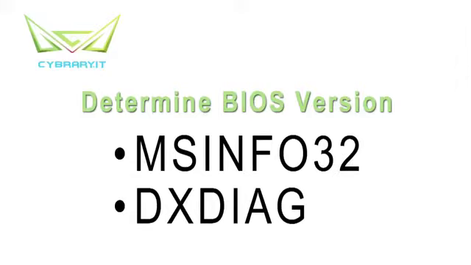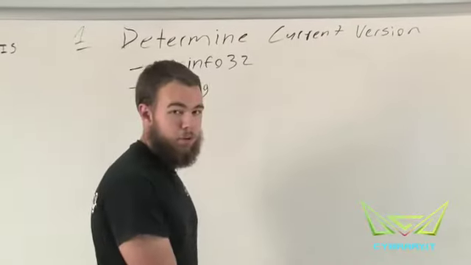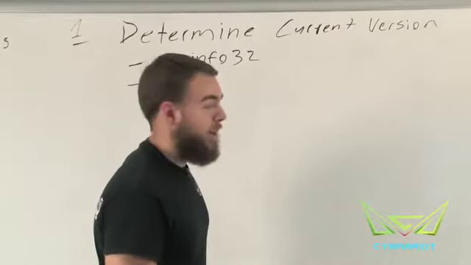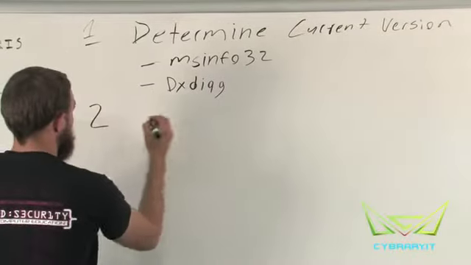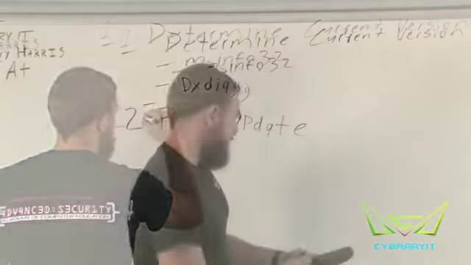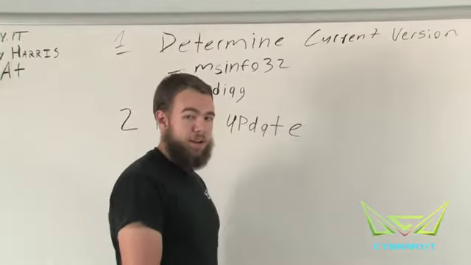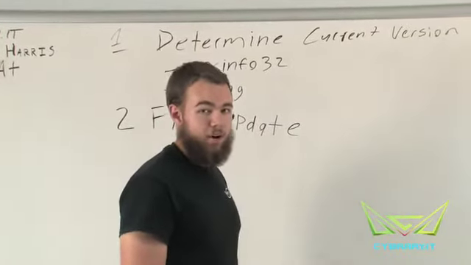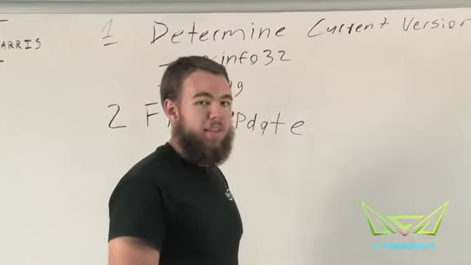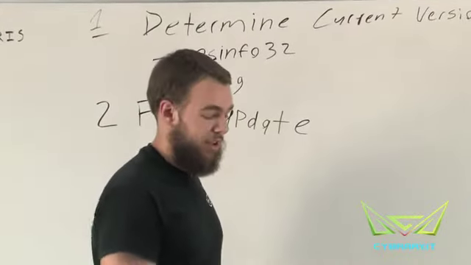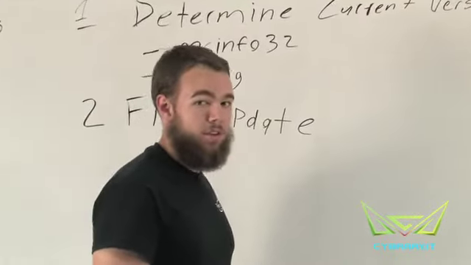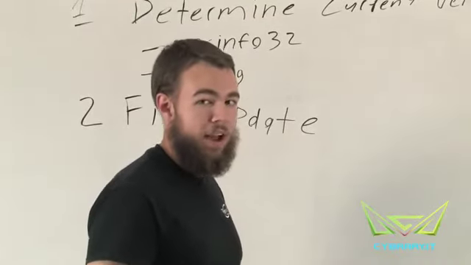The easiest way to do this is to go directly to our computer manufacturer's website. In the case of the computer we just took a look at, that's going to be Dell. So we want to find our correct update. Now, usually when we search for the update on the computer manufacturer's website, we'll be able to search by service tag or possibly our computer make and model, and that helps us narrow it down a lot. Especially in the case of Dell, you can easily just put in your service tag and it'll bring up your exact computer type.